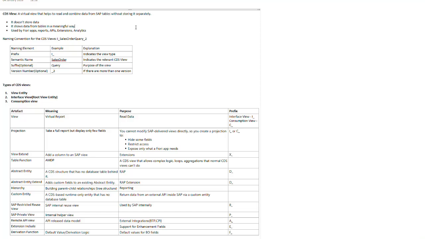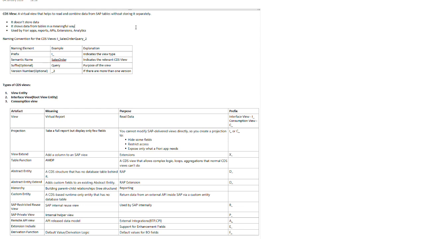A CDS view is nothing but a virtual view that helps to read the data from the database table. As we all know, a table is nothing but a physical storage of data in the database, whereas a view is virtual, doesn't store the data anywhere, but fetches the data from the table and displays it in a user-friendly format.